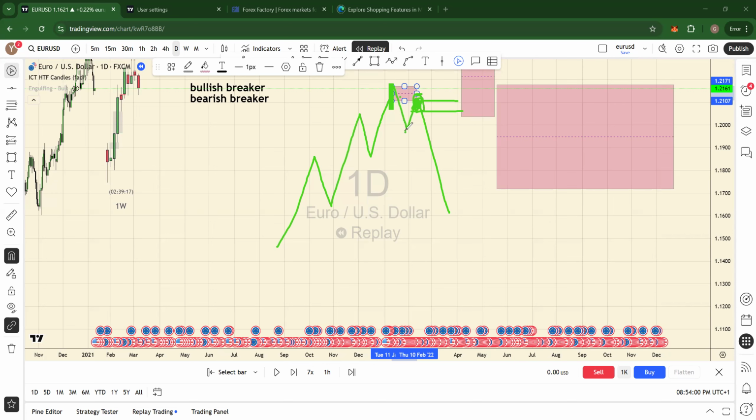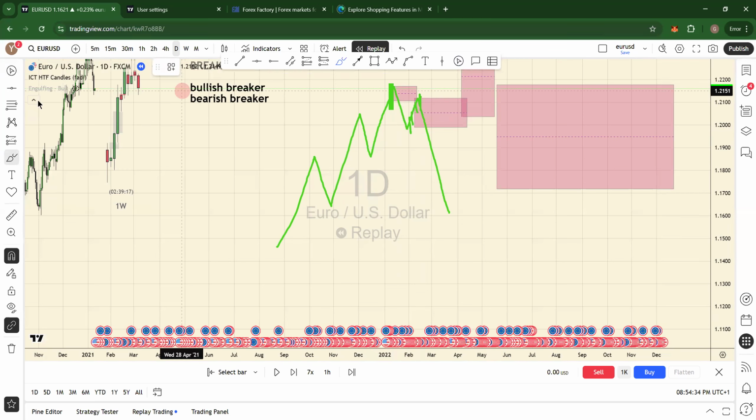Now some people take the whole of this pullback like that, because it can still be a single candle on the higher time frame. Maybe this is a whole 4-hour candle, and we have four 1-hour candles here. What I'm simply saying is this: you can have 1, 2, 3, 4 bullish candles here, and on the 4-hour it is just one bullish candle. It therefore still means this entire area is our mitigation zone. Our focus has shifted from the original movement here to this one. That's what is called a mitigation block.